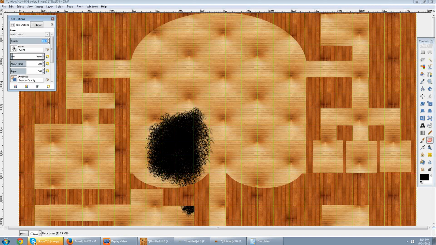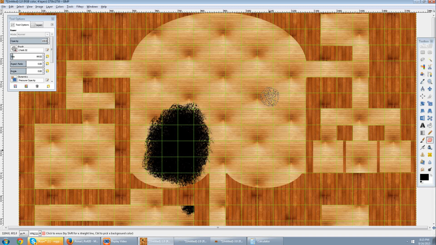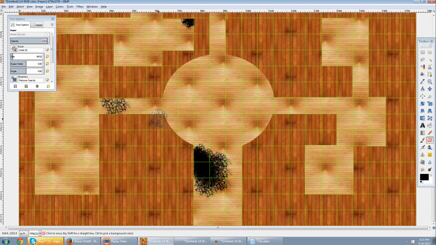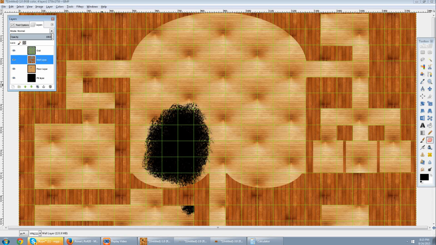Now, again, we have a variety of tools to use here. I'll switch brushes just a little bit so you can see what I mean. It doesn't have to be... I just like the one we just used because it looks like there's cracks in the floor. But again, not necessary. See, now we got like a pit. You can do the same thing, but with water and stone. And I'll show you guys again in a different tutorial if it really becomes too difficult. But let's go back and finish up our map for now.